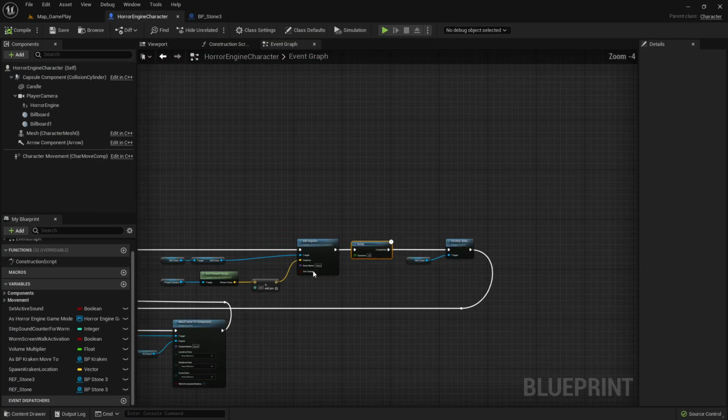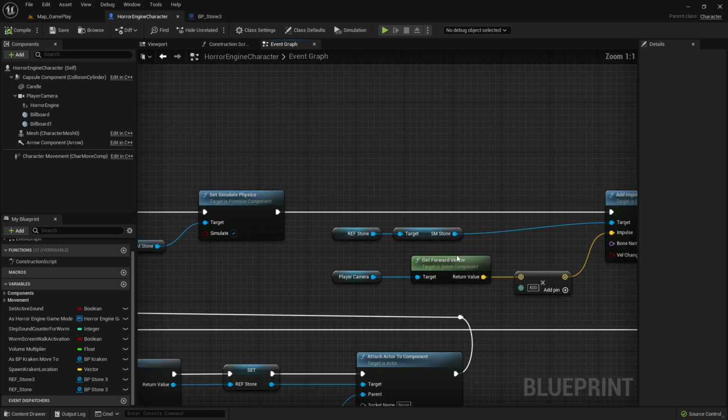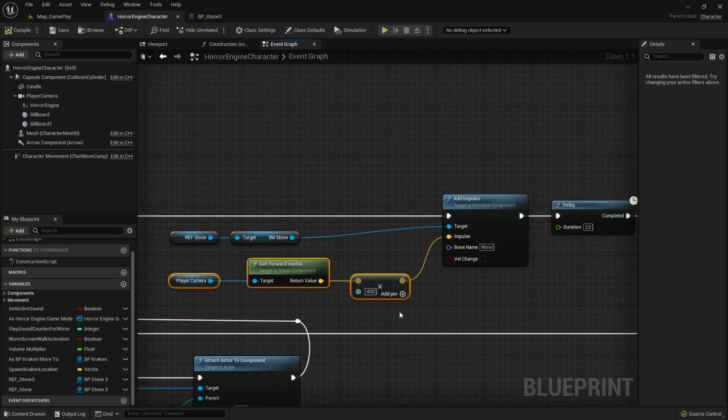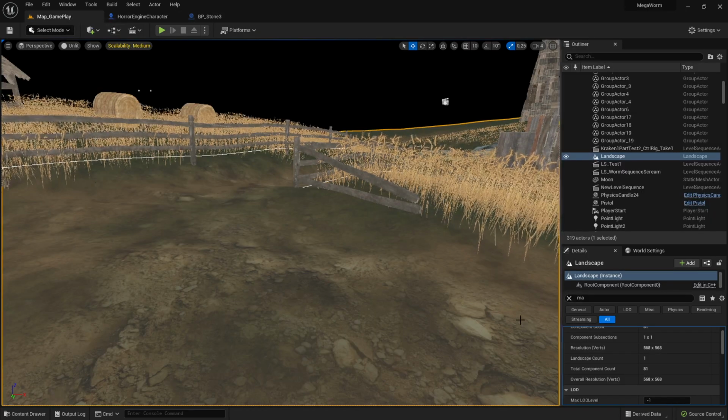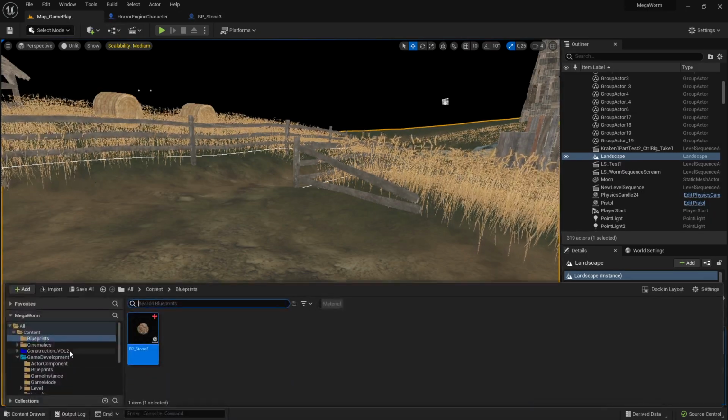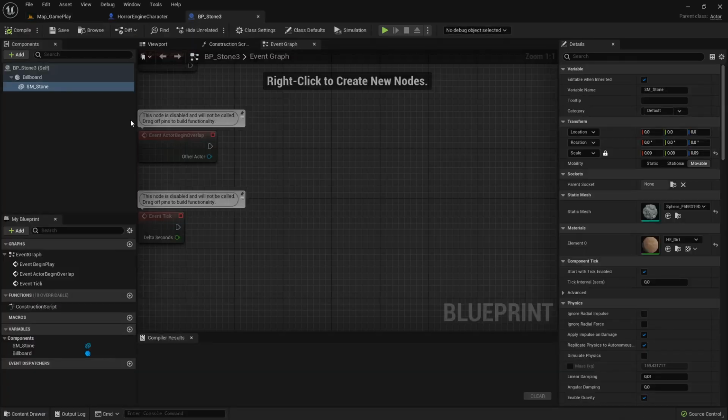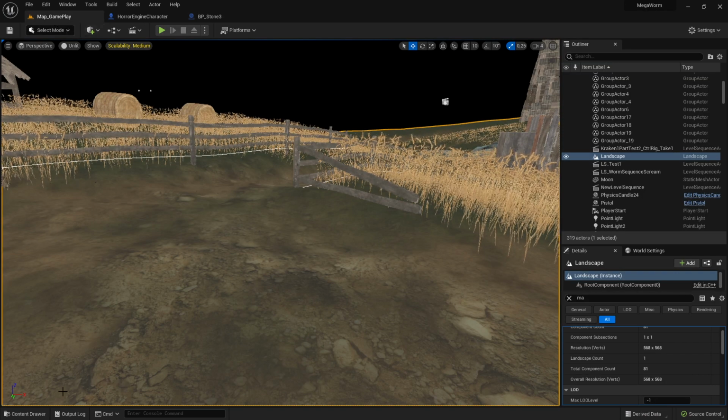But important is one more thing which I showed you not, and the thing is how you calculate this one here actually. And I said you need here the impulse divided through mass. Where I get the mass actually, the mass is actually here. So when you go to your blueprint, for example, you can see here the SM stone has here a mass.